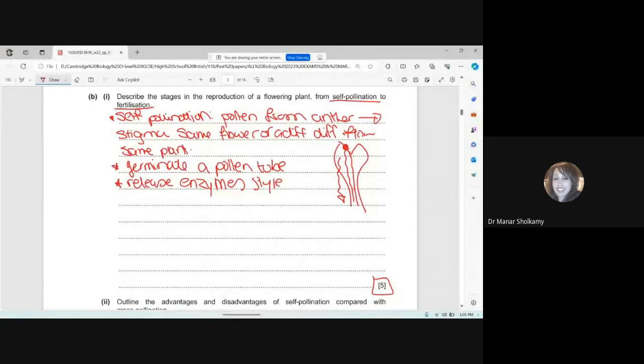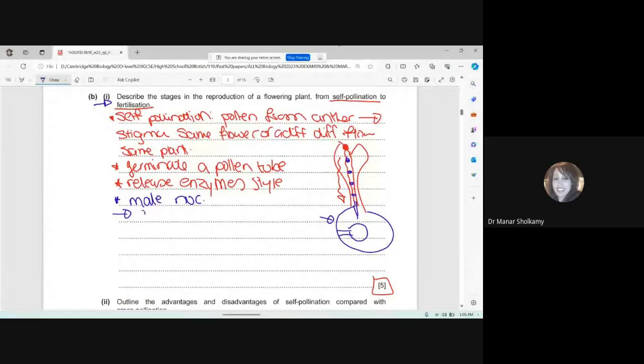And this pollen tube, what is it actually carrying? What is moving down this tube until it reaches the ovary? The male nucleus. Correct. Because here they want you to discuss fertilization, so definitely you will define fertilization. So the male nucleus is moving down the pollen tube. It will go down until it reaches the ovule. What is this organ?